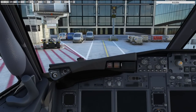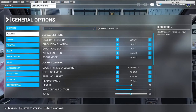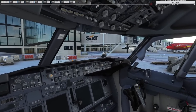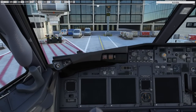Okay, comments are a little bit split, but I'm going to do it myself today, so no FS2 crew on this one. The only thing I do have to do, as I have been playing around with a couple of aircraft, is go back into the camera settings and reset my zoom to 50%, because depending on the aircraft I fly, I do put that back and forth. For the Phoenix I use 70, for the A310 I use 60, and 50 for the 737, which is the standard value as well. Okay, so we are going to do things ourselves then.